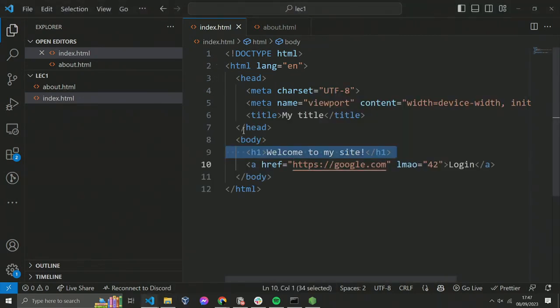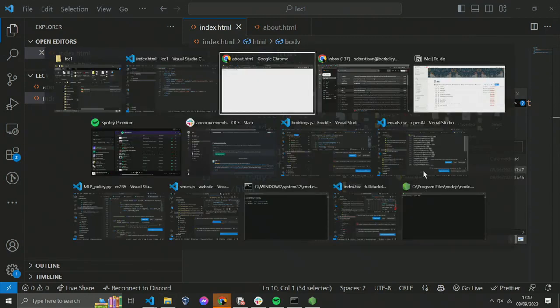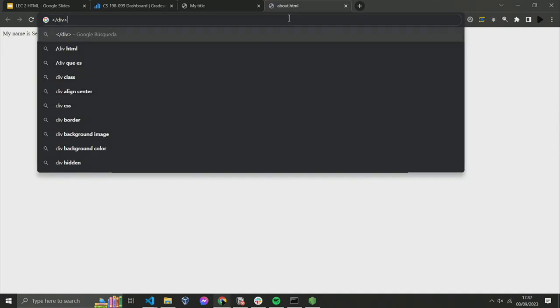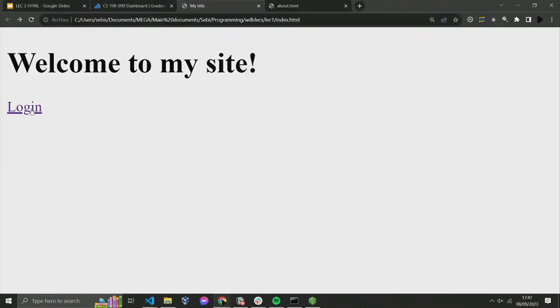So I find my about page. I want to see it, so click it. It's not obviously how the user should do it. Here it is. And now I can just copy this whole path, and just put it here. That will work. So now if I go back to my index.html and I click login, it takes me to my about page.